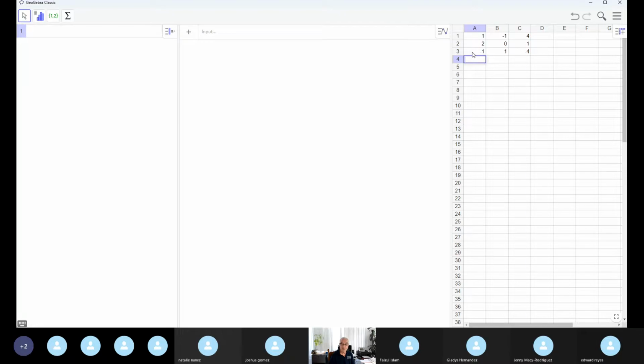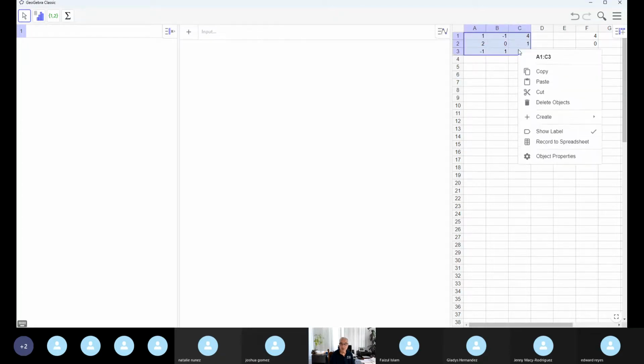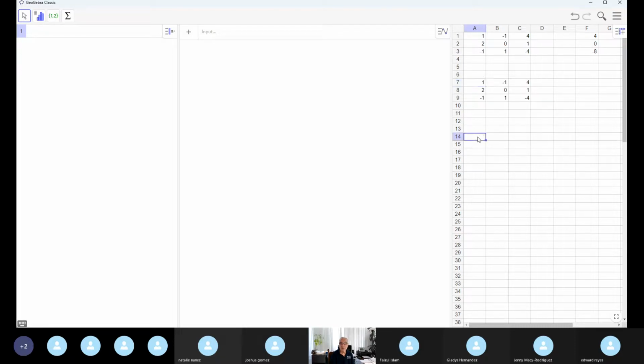Now you copy the coefficients. Separately, I copy, why not, the coefficients on the right-hand side, which are 4, 0, and negative 8. Do you follow me? The thing I'm doing now? Yes. Cool. Now I take advantage like Excel. You select this and copy, and paste here, here, and here, because I want to build Dx, Dy, Dz.